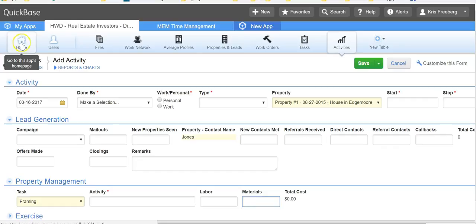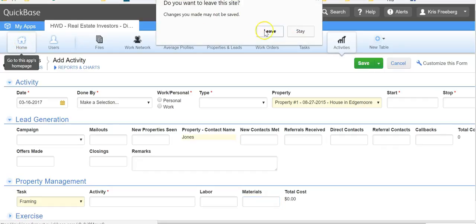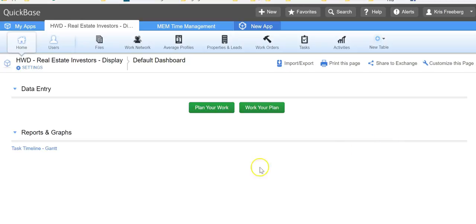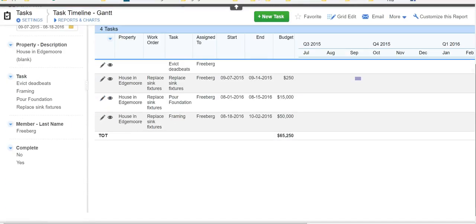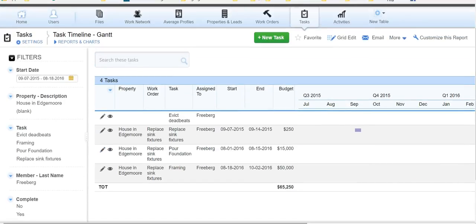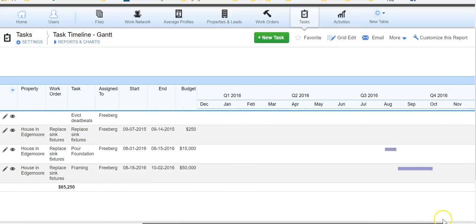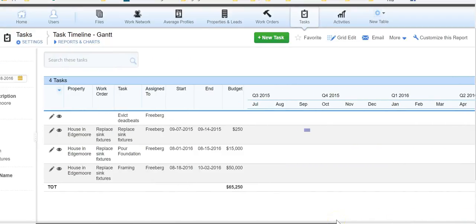And then we can come over here to the home page, and we can create all kinds of reports. I just have one report right here. Here's a Gantt chart, and it's set up. It's just got a few things. You can see what a Gantt chart looks like, and we can configure the Gantt chart to sort, summarize.